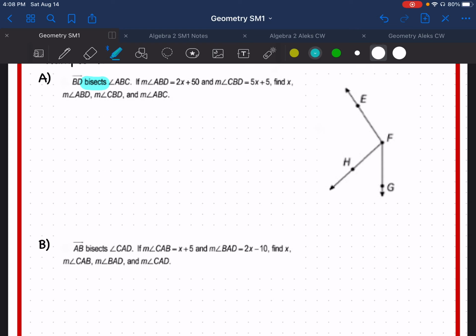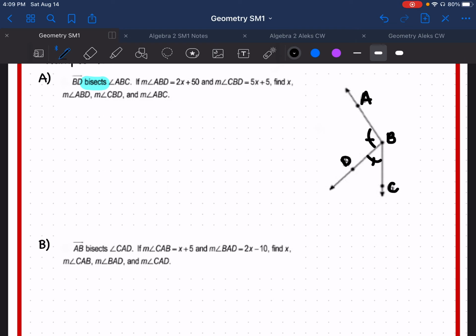Oh, my picture doesn't match. Oh my gosh, you guys, my picture doesn't match. Hold on a second. Let's make our picture match. So this would have to be A, and this would have to be B, and this would have to be C, and then this would have to be D. There we go. Now our picture matches. And if BD is bisecting, then that means even though they don't appear it, this piece and this piece are exactly the same. They have to be exactly the same.